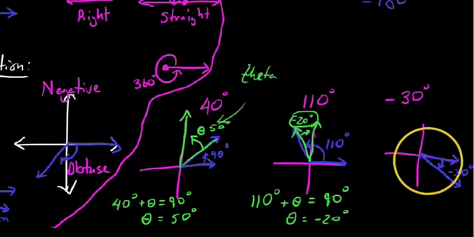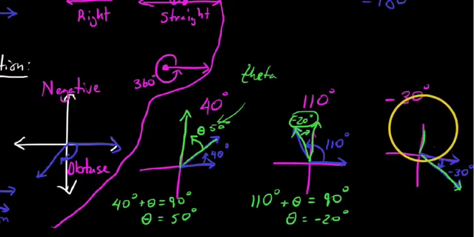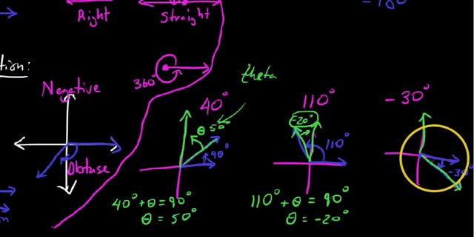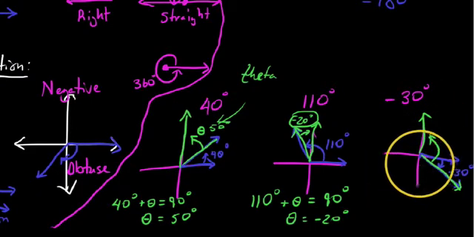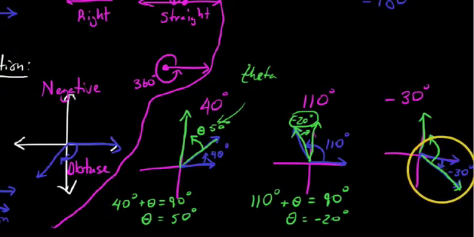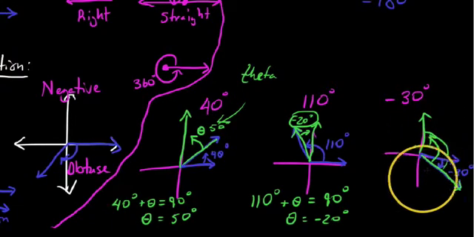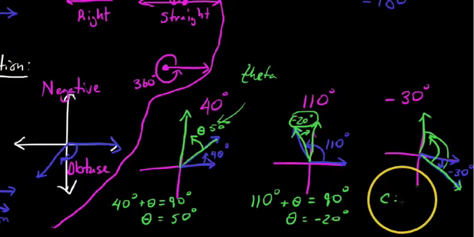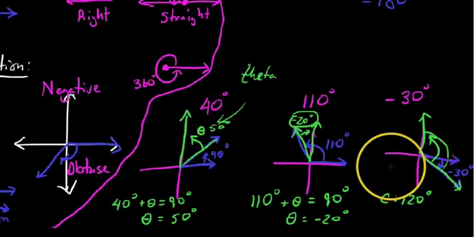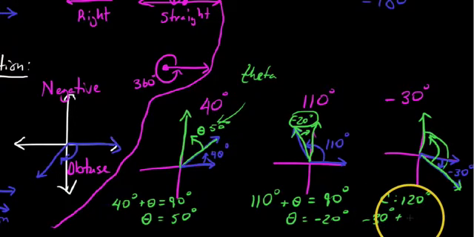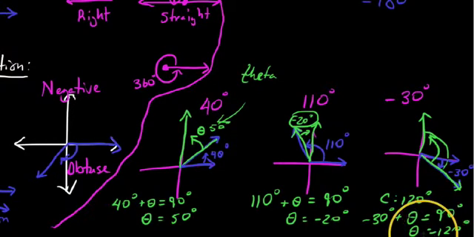And then over here, the complement. We're already down at negative 30. What could we do to get us up to this 90 degree mark? We're going to have to spin counterclockwise, which means positive. We're going to spin this 30 here plus the other 90 that goes here. So the complement would be 120 degrees. Again, algebraically, we could say negative 30 plus what is 90 degrees, and we could back solve for theta, finding theta is actually 120.